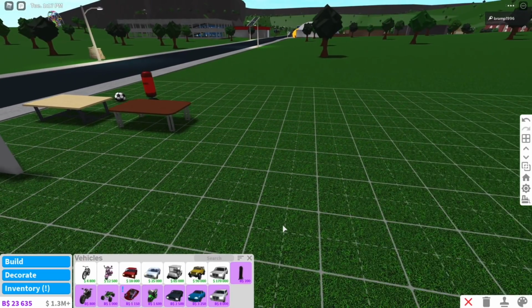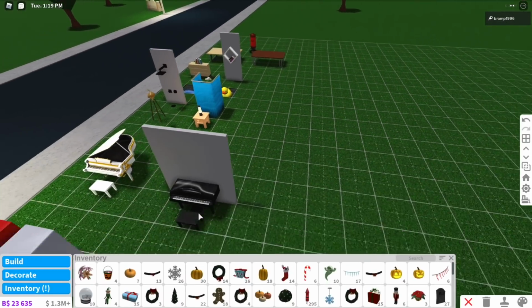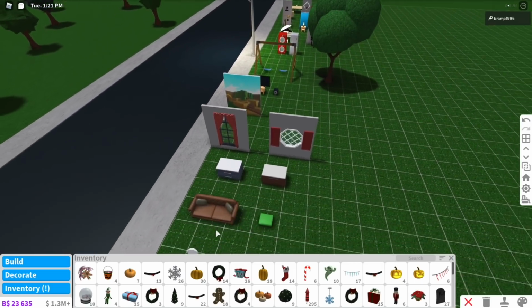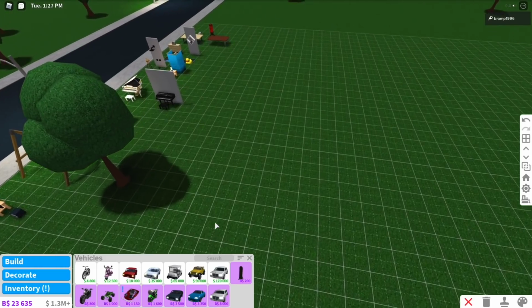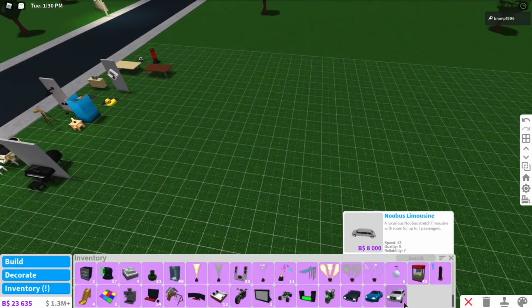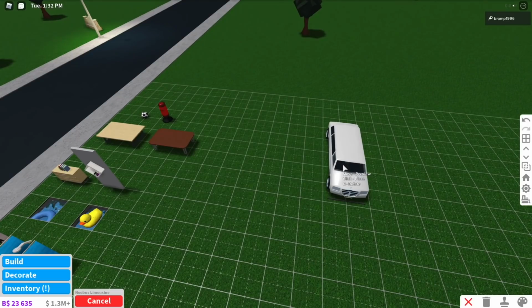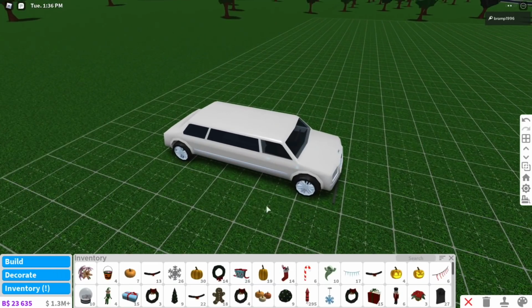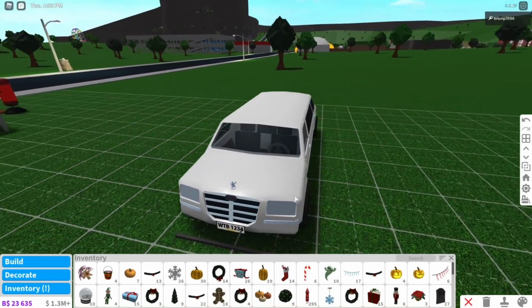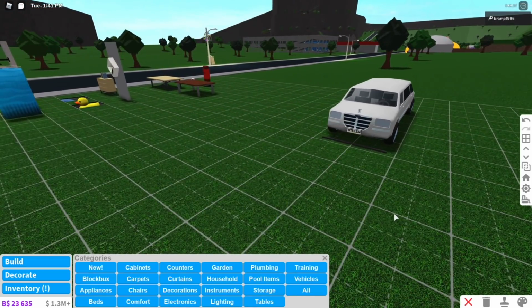And then we go to vehicles, and I already went over it, but my favorite vehicle is probably the go-kart over here at the moment. I do love the convertible as well. My least favorite vehicle is the limousine. I always hated the limousine, the way it drives. You have to make really wide turns with it, but if you have a big family, it is very useful, but it's just not for me. I hate the limousine. And these were all of the decorate categories.